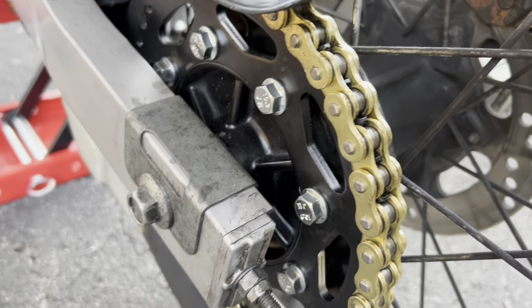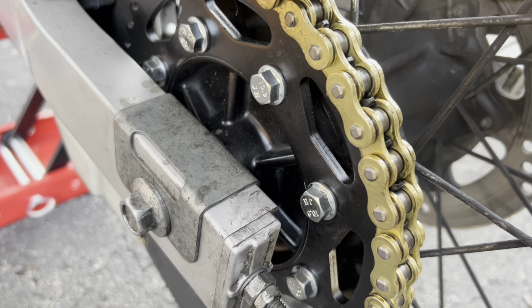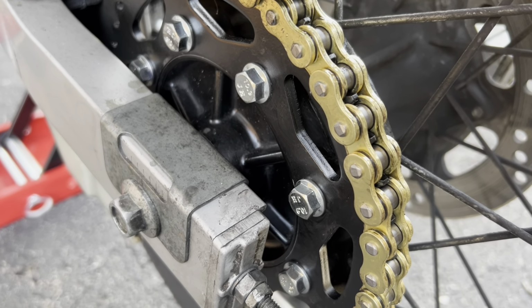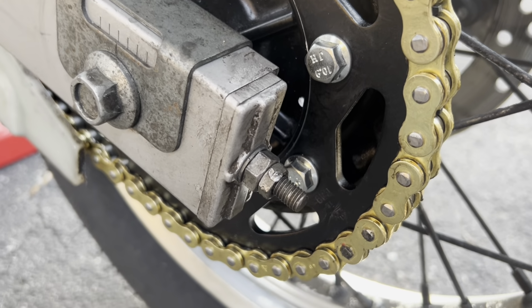Yep, there's the new bolts. I've got the one that's pretty loose, but I'm not overly worried about it. It's somewhat tight in there, and so I should be able to go on, use pretty good torque. Got my chain retensioned, tightened down the bolts down here.